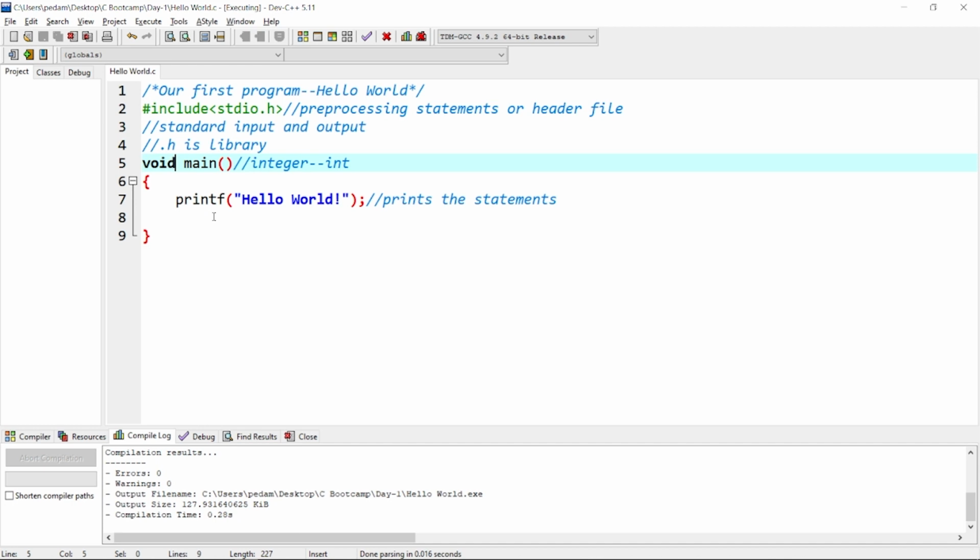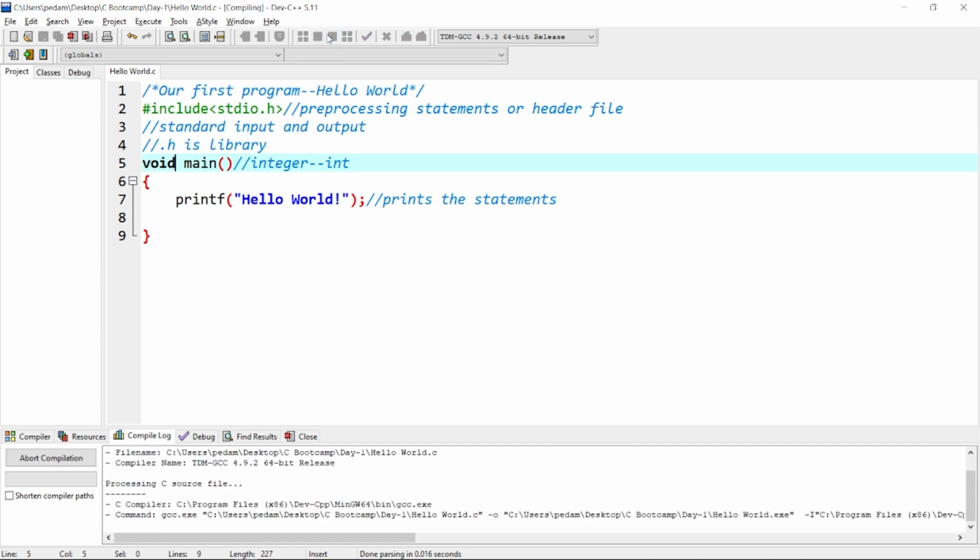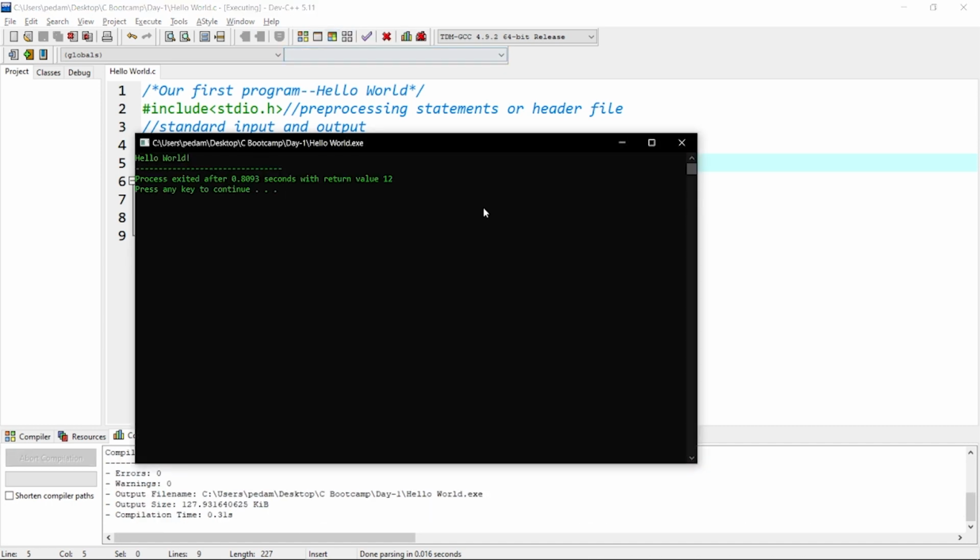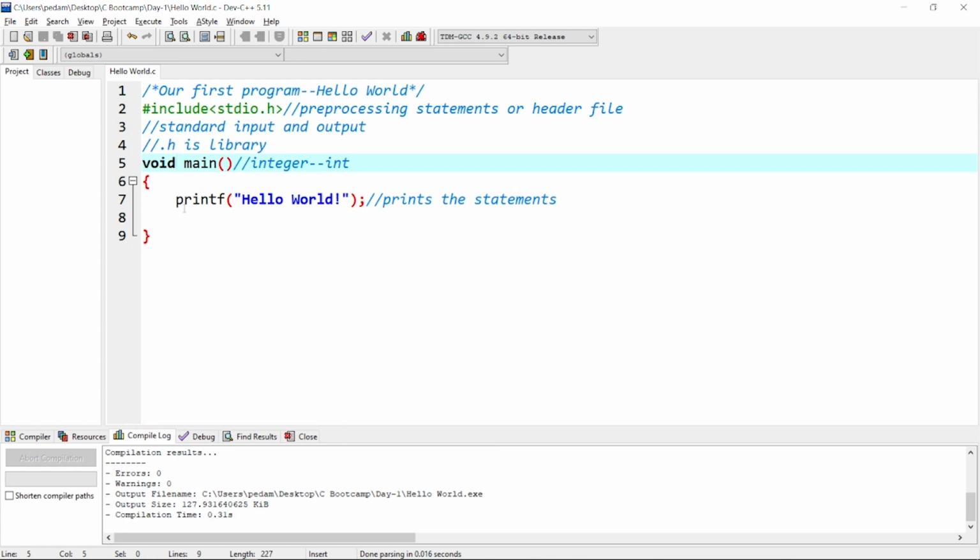And if I write int and I don't write return, then there would be an error. Now I'm going to save it and compile it. See, we will not get any error. No errors and no warnings. And again, I'm going to run it for you. See, hello world. Now again, I'm going to show you, if I write int and I don't write return, I'll get an error. See, I'm going to save it, Control S, compilation, and error 0, warning 0.